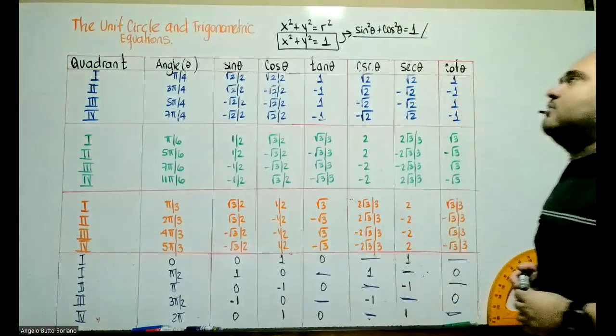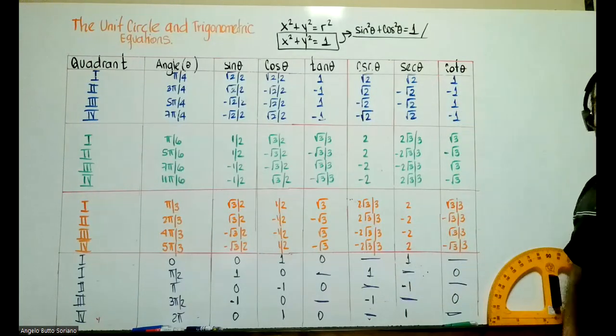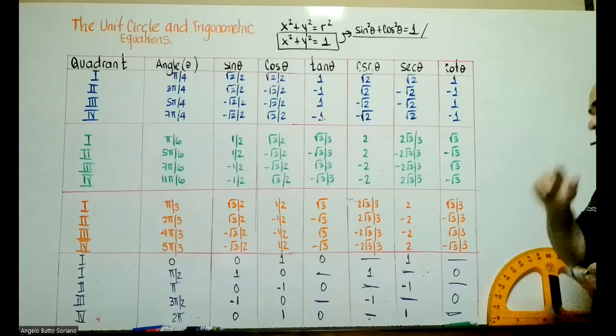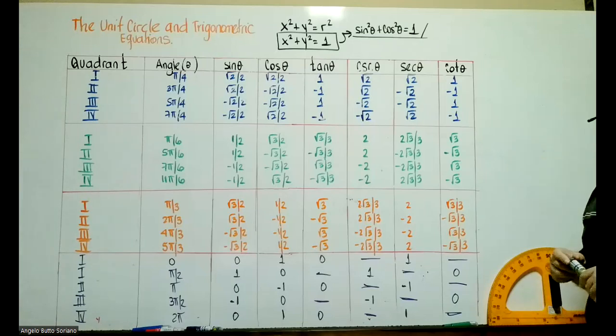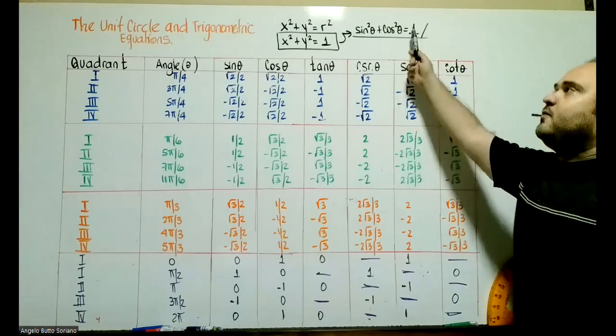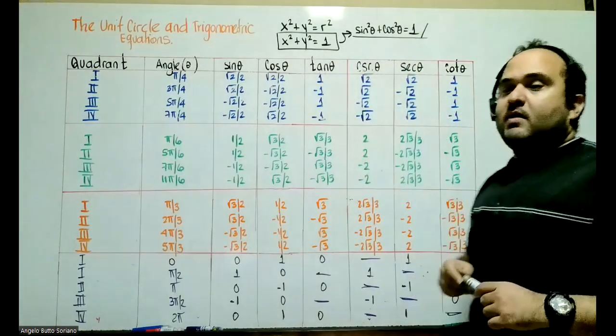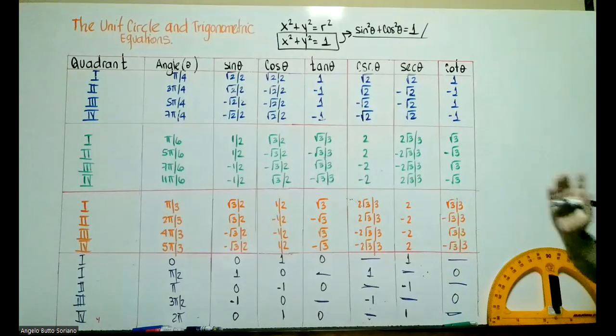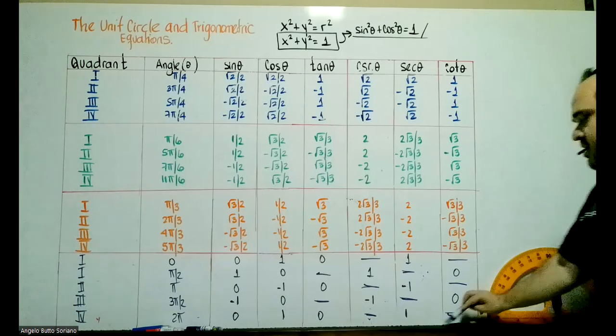Actually, this is a polar coordinate form, which you're going to learn, God willing, a few years later if you're studying engineering. But basically, this is the polar equation and this is the algebraic equation of the circle, and both equal 1 because we refer to the unit circle.